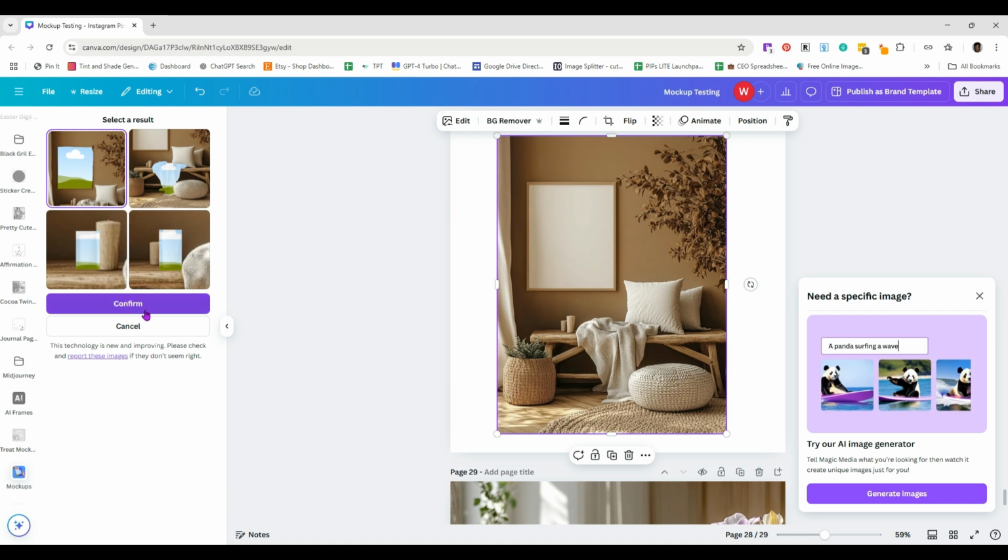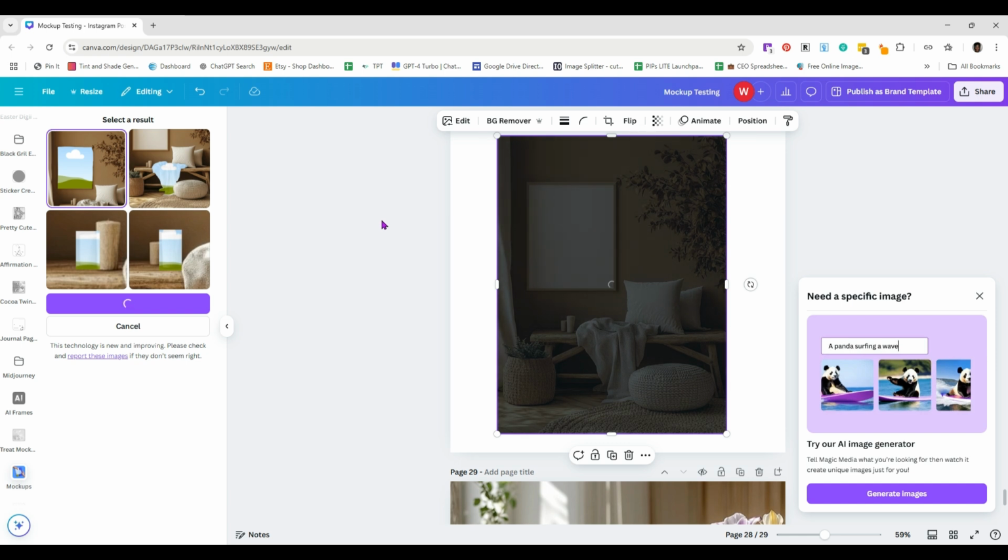So I'm going to go ahead and confirm it, but I can tell, at least from what it looks like, that it doesn't look like it's fitting inside of the frame very well. It would actually bring the picture onto the border part of the frame instead of just the inside of the frame. But you see, it also gave the option that I could have chosen to make a mockup of the little blanket there.